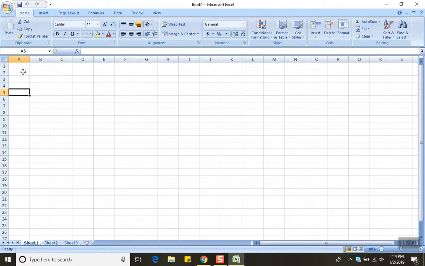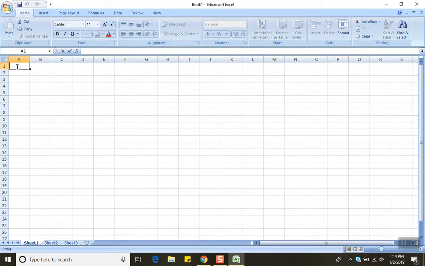Wherever you need to enter a value, you just place your cursor and click on it, and it will get highlighted automatically. Now I'm going to show you how to enter a value. Suppose I'm entering in column A in the first row.